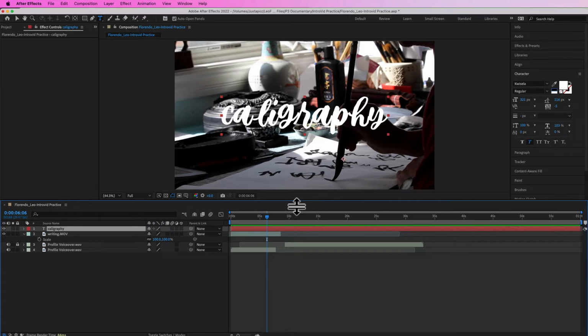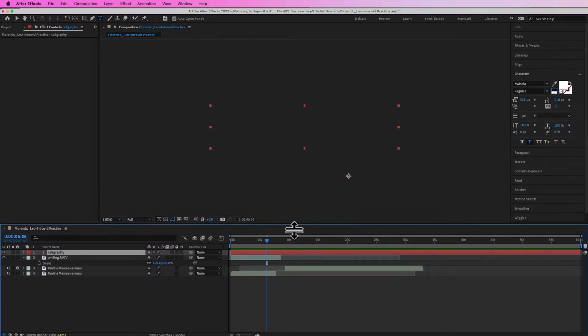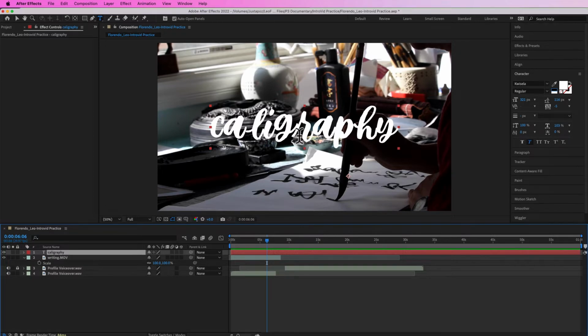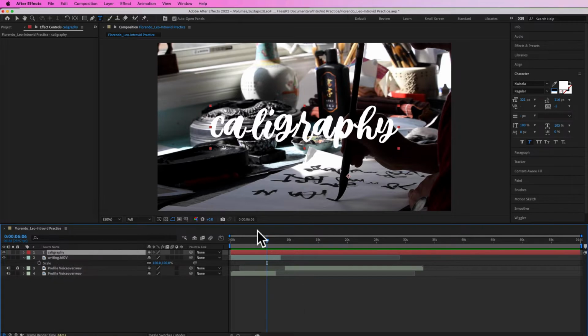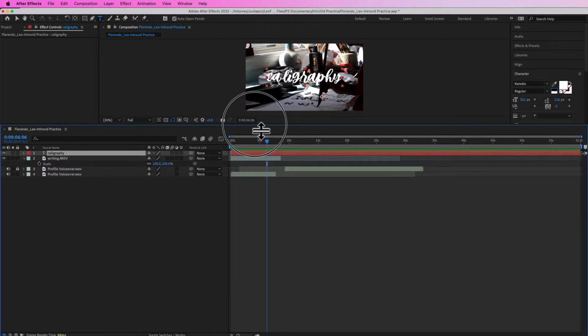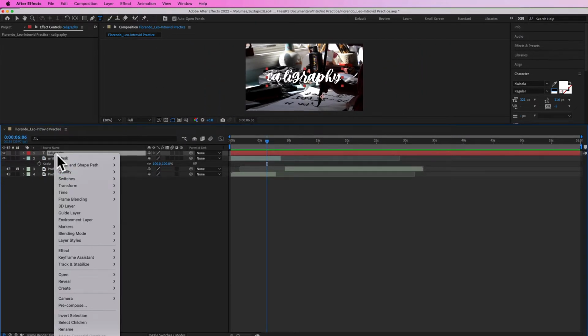So the way to do that is, it's not easy to do that if it's text. It's easier to do it if it's shape. So I'm going to convert my text into shapes as if you drew them, as opposed to typed them. So what you're going to do is in your timeline, right click on the word calligraphy, and you can't really see that, so I'm going to drag this up so you can see it a little better. Right click on it and choose create shapes from text.